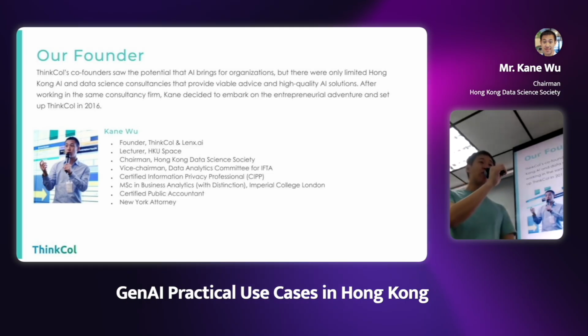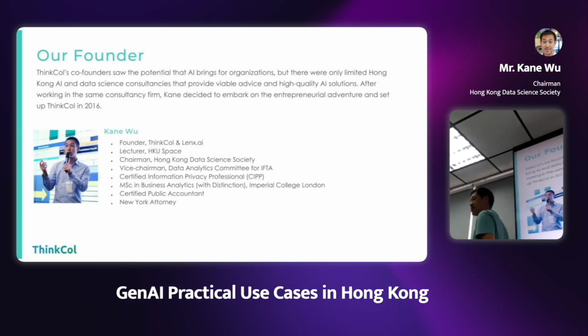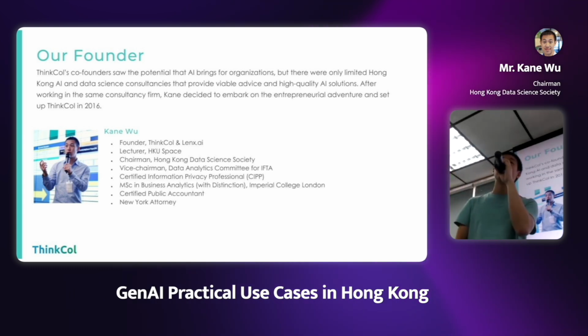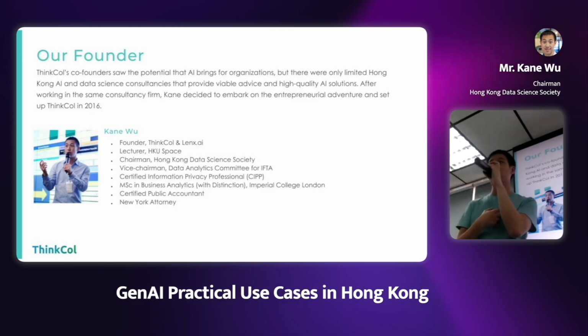So a little bit about myself. Some time ago, I did computer science, and then afterwards, I went to law school. So I passed the New York bar. And then afterwards, I went back to Hong Kong, worked for Ernst & Young for 3 years, and got my CPA there. Then I started my own entrepreneur journey. So I've been working on my company for 8 years, doing machine learning and AI solutions.